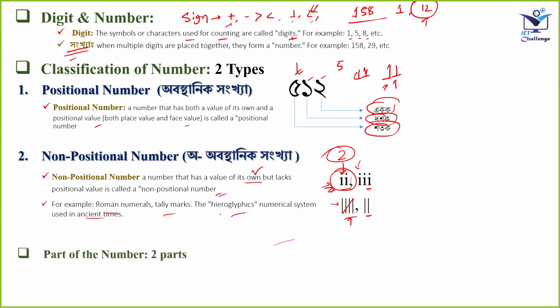There are two parts of a number. Take 126.35, as we said before. 126 is the integer part, the first part of this number, and the other is the floating point part, 0.35. This point is called the radix point. I repeat, that is called the radix point. The radix point divides the integer and floating point parts.